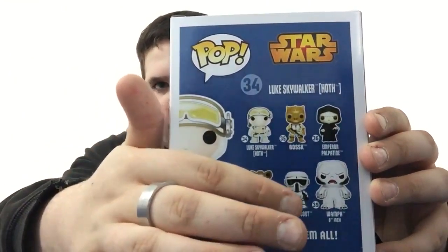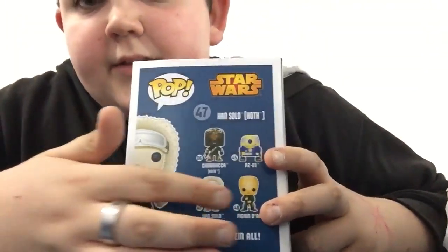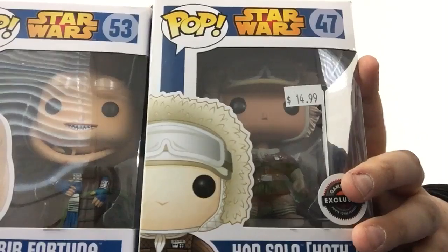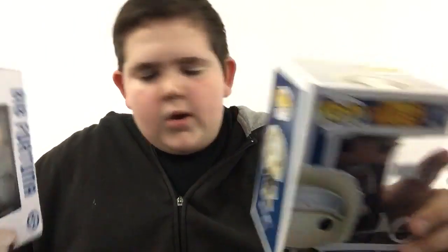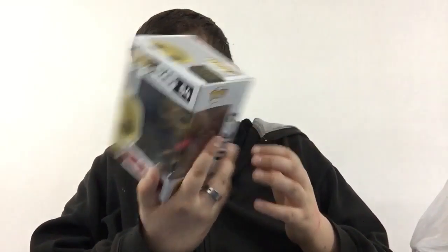Sticking with the Star Wars theme, I got Luke Skywalker from Hoth as well. I'm hoping they'll have the thing he was riding — I need to watch Empire Strikes Back. It looks awesome. Here's the back of it. I do have the Biker Scout. I want Palpatine's bag and the Wampa — all these are cool. Wait, they have different instruments, so you can have the whole band — that's cool, that scared me for a second.